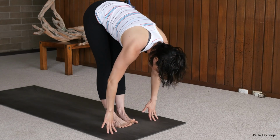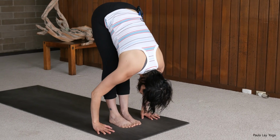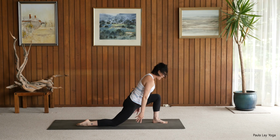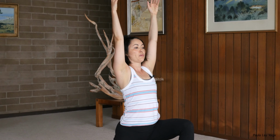Take an inhale into your halfway lift. Draw the kneecaps up if you can. And then exhale, fold. Bend the knees. Step the right leg back. Come down to the right knee. Release the toes. Take an inhale, sweeping the arms up into your Anjaneyasana, lifting through the lower belly.